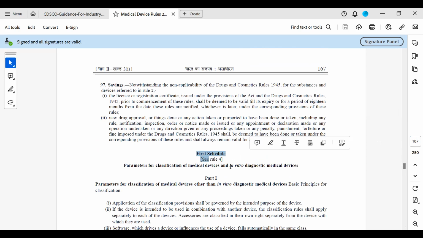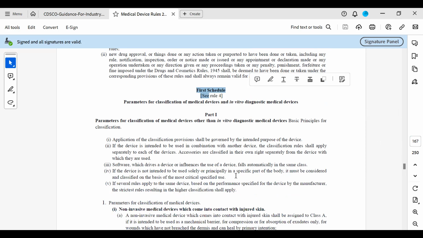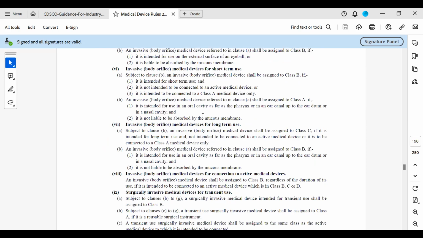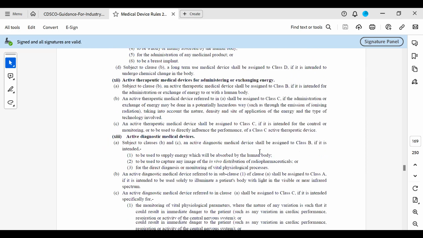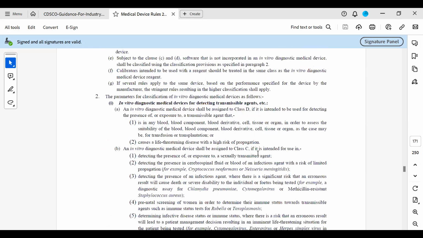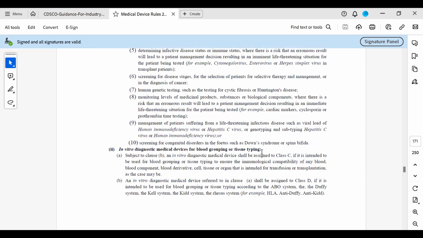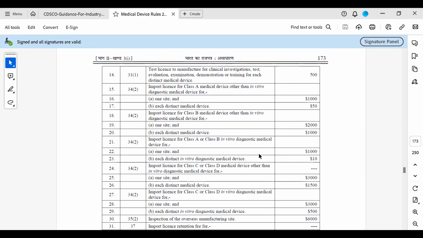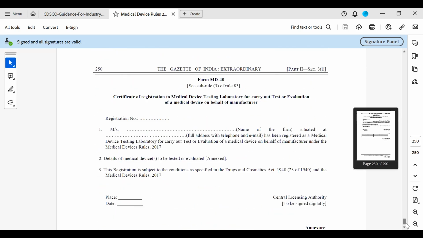So the first schedule talks about what all things are covered under the first schedule, second schedule, third, like that, up to 8 schedules. Instead of reading all this material, we have made a PPT. The presentation makes it very easy to understand, and it is not necessary for you to understand each and every word given in this Gazette.